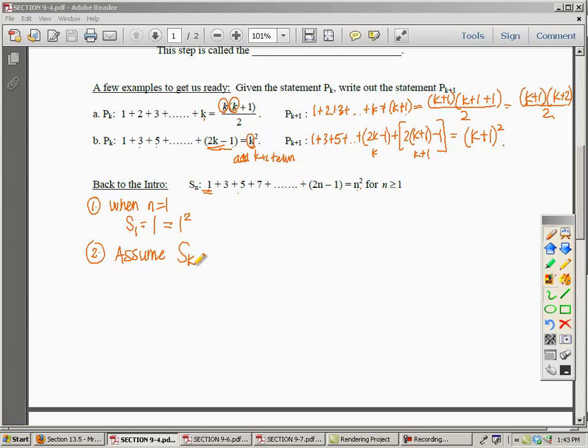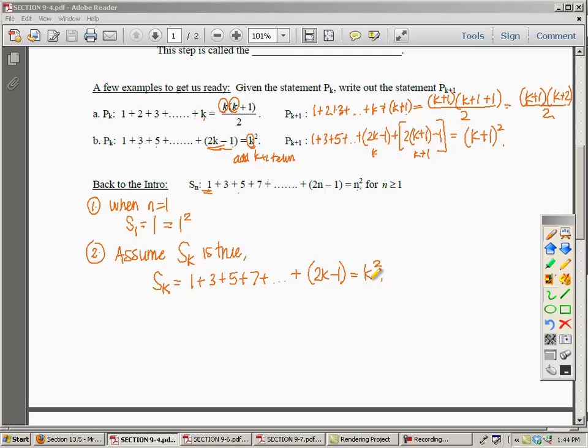That the sum of K terms, and I'm going to change my wording here. The sum is true, because I want to assume it's true. So I'm assuming that S of K looks like this. All I do is take S of N, and instead of N's, write K's. So 1 plus 3 plus 5 plus 7 plus all the way until you get 2K minus 1 will equal K squared. And I have to assume that this sum is going to be K squared so that I can use it.